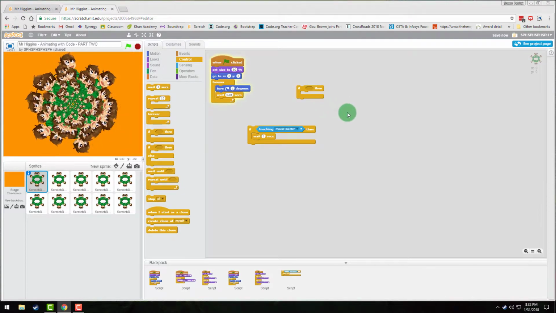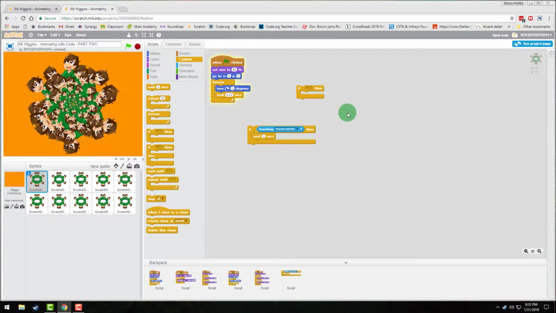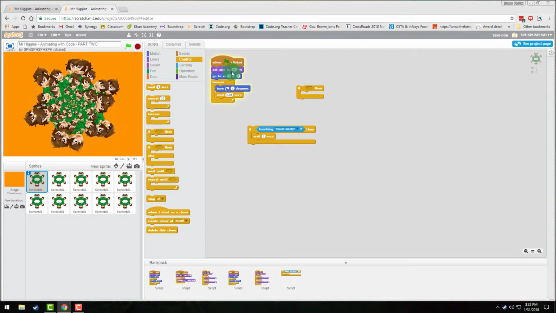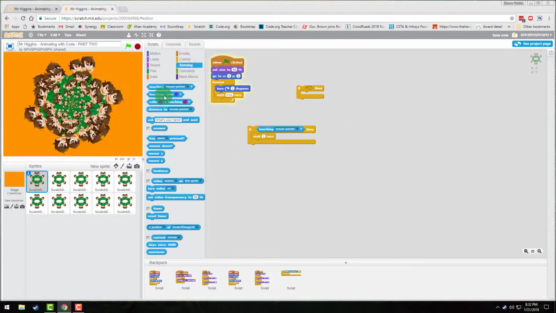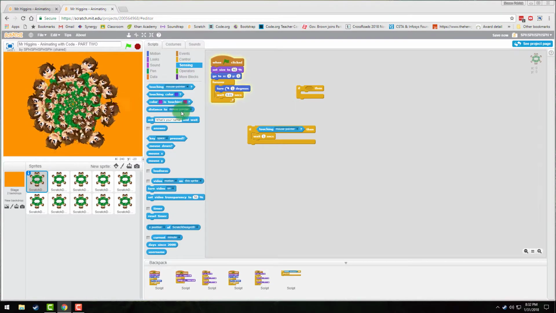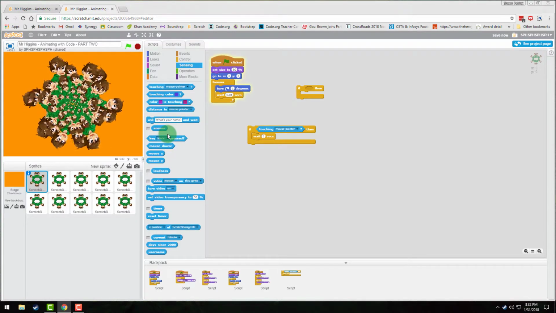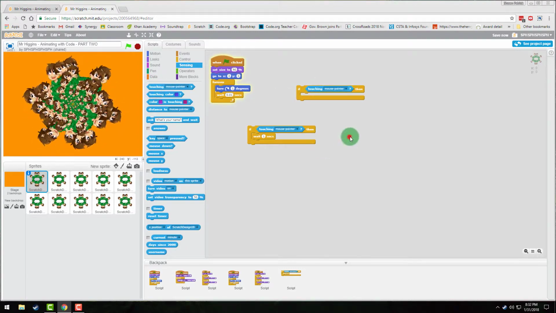This is a conditional statement. That's what it's called in computer science. It's a condition like if the light is green, you go. If it is red, then you stop. It has an interaction. So I've brought a sensing block here, and there's a lot of blocks you can look at, if touching color, if distance, so you can start to make all these interactions to make a game or a piece of artwork. I'm going to bring in if touching mouse pointer.